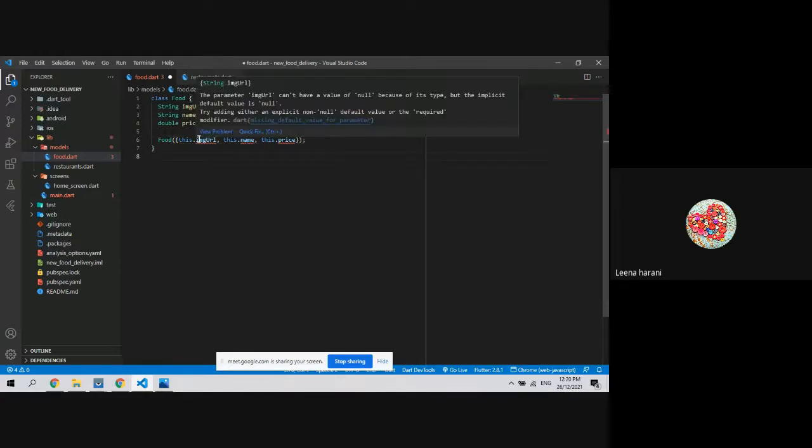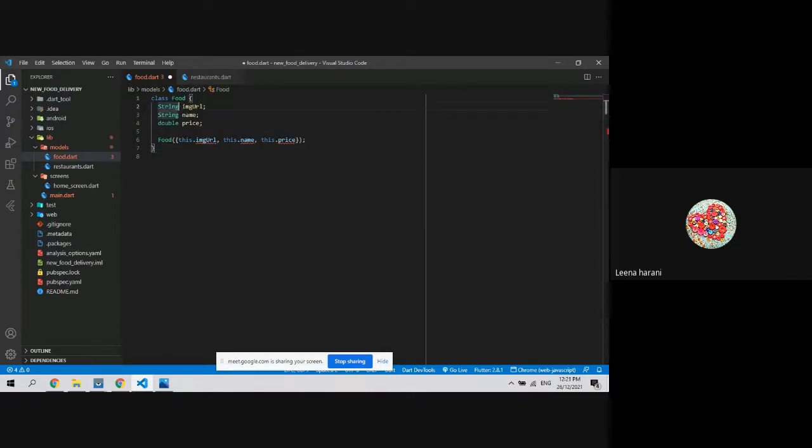It cannot contain a null value. So what we can do is initialize this, or we can put the required keyword.